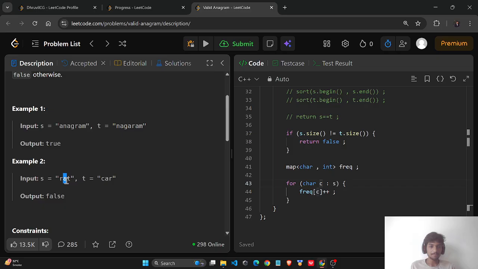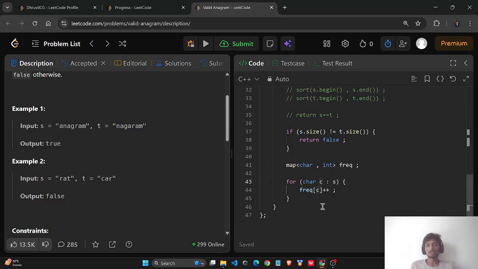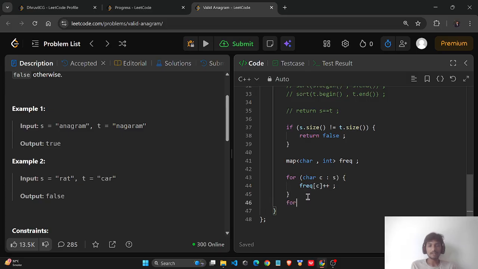Then we check for A, then c will update to A, and we're gonna update the frequency of A from 0 to 1, and the same will happen for T. So this loop will do that, and then we can run another loop, for each character c of the T string.